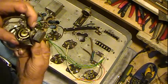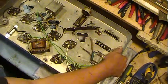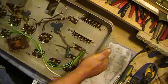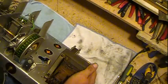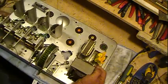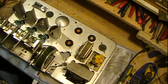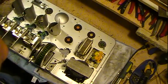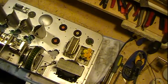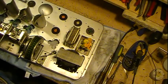So on the volume control, this is the tone control. Now we'll flip the chassis, which is rather heavy. I'll rotate this around a little bit, and kind of zoom in.